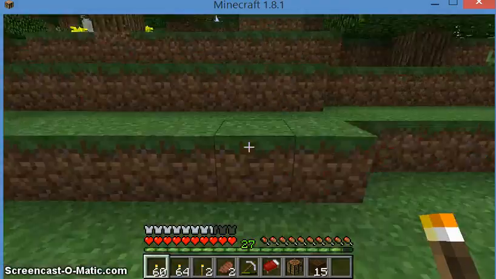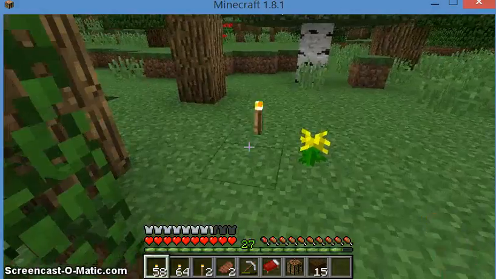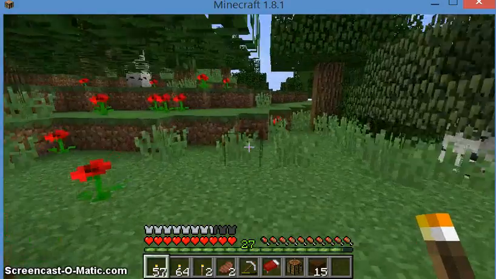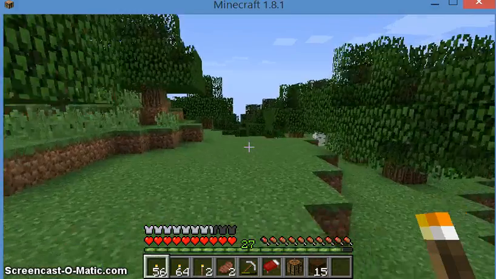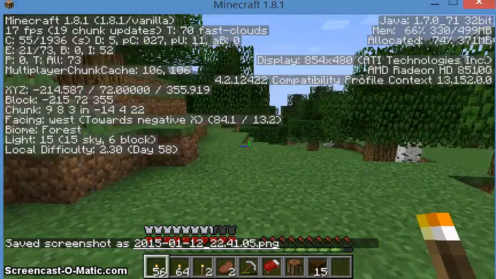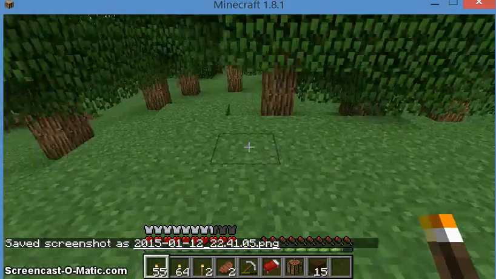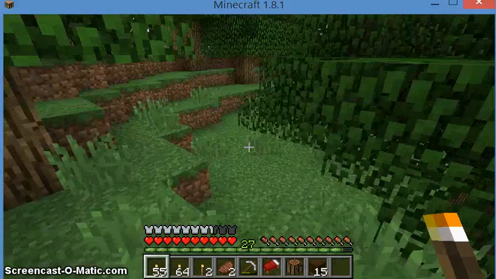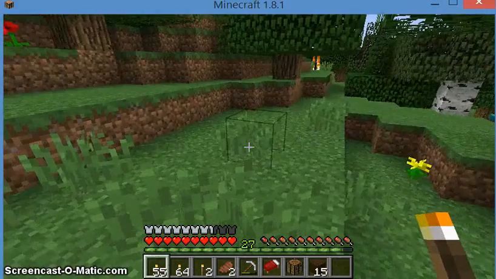I think I explored that. I think that's where the zombie spawn was. Explored most of the caves that were in our region. So right now, this is not a birch forest. This is a forest biome, I do believe. I took another screenshot. Yeah, we're in a forest biome. And I've been sick, guys, like the last couple of days, so if my uploads seem to be a little bit... Look at this guy.